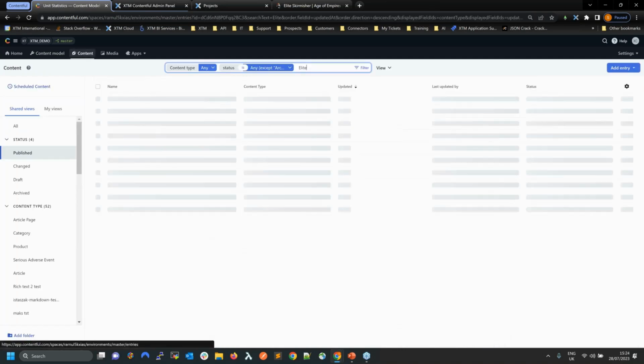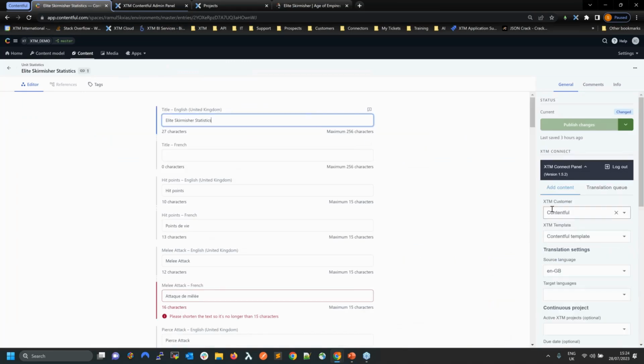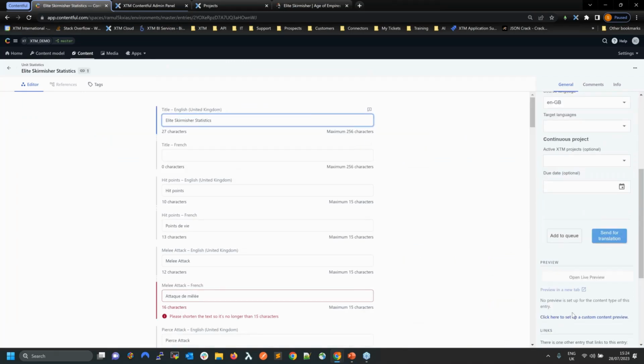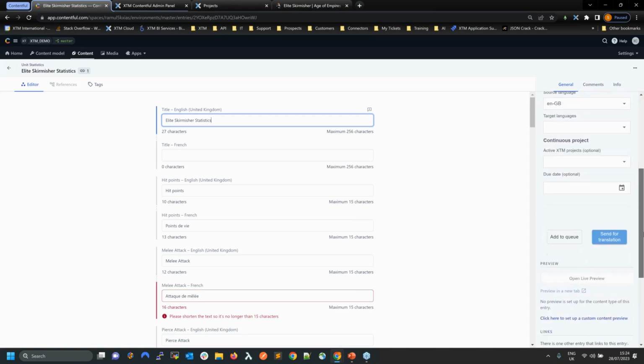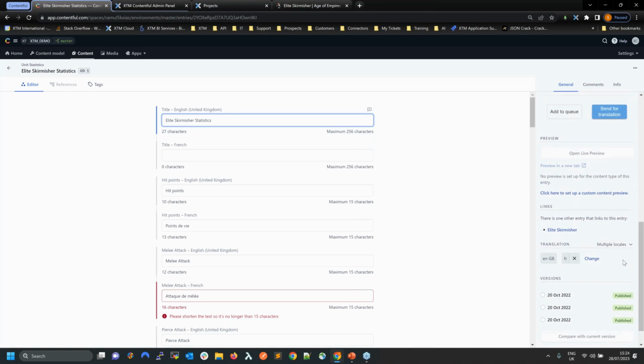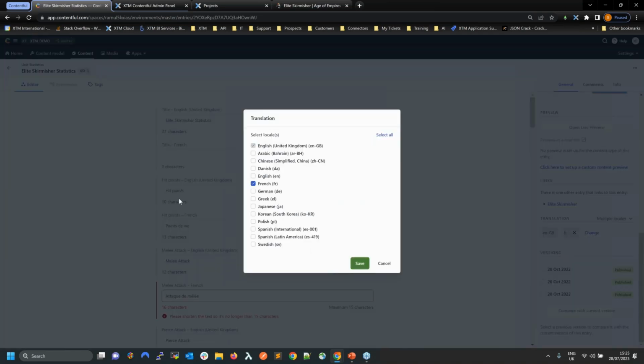So let's go and create a project through the connector. So I'm going to select, if I move down further here. This panel is the connector embedded in the Contentful CMS. These are Contentful options down here. And you can see the languages. This is, of course, useful for the authors or somebody who's selecting content within the system. So we can change this. We can add all of the locales that are available to them, and then you will see right in here all of those locales present.